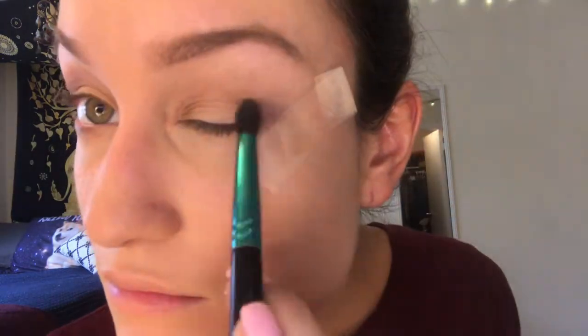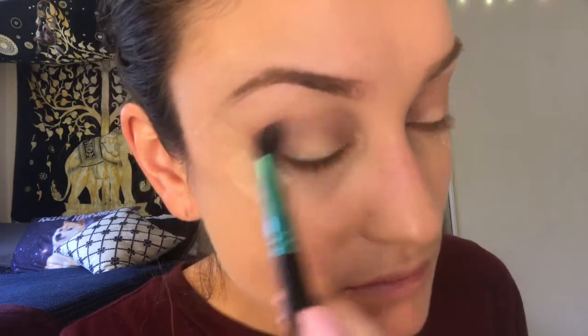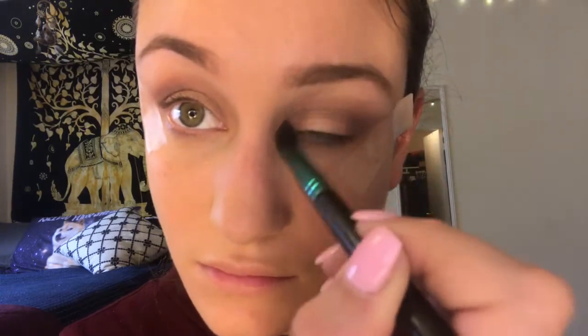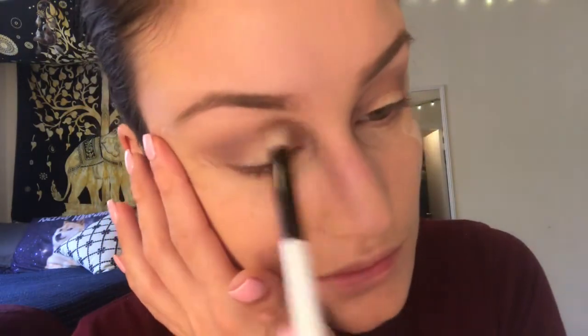And then I just do the same thing, kind of blend in windshield wiper motions outside the inner corners of my eye. Just not touching the middle of my eye. And then I'm using a clean blending brush by Smashbox and just cleaning everything up. I go in with a lot of clean brushes just to make sure that I'm building up the eyeshadow so I don't have any harsh lines.